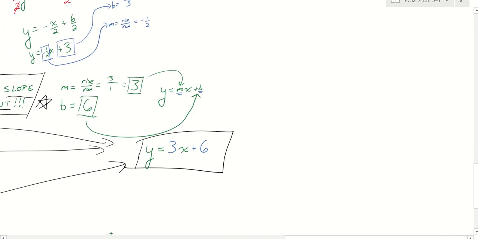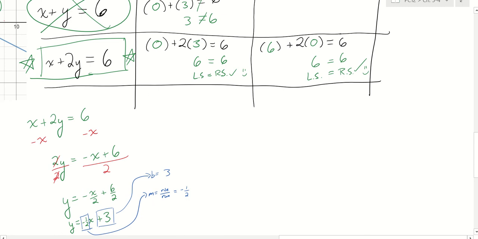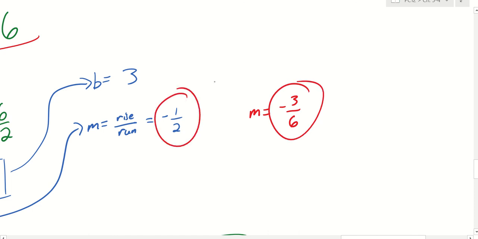So we have a rise of negative 3 and a run of 6. So for the graph, oops, I'm going into the other example there. So for the graph, we see we clearly have a rise of negative 3 and a run of 6. And you might initially say, hey, that doesn't match the equation that we were working with, right? You might initially say, hey, these are two different slopes. But no, they are not.